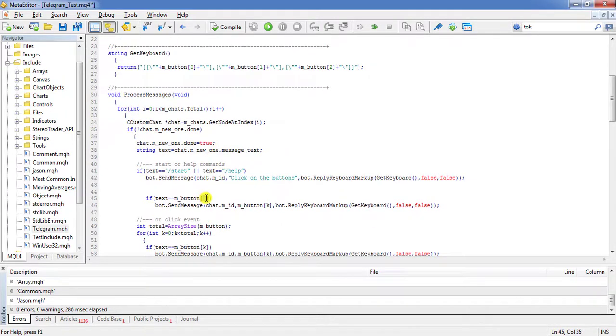If it's equal to 0, send this message to the chat ID, exactly like the last section: the number of open orders is equal to plus orders total.